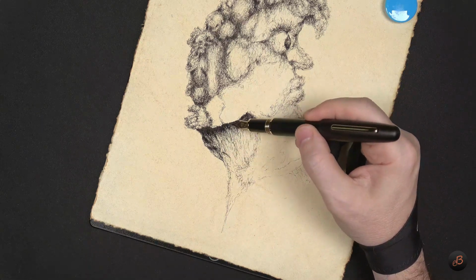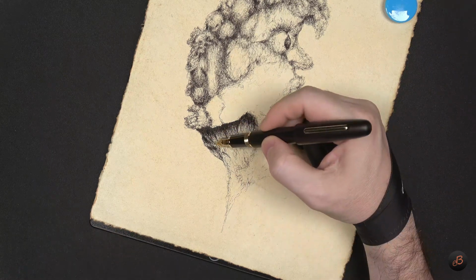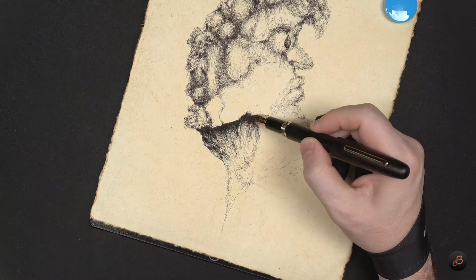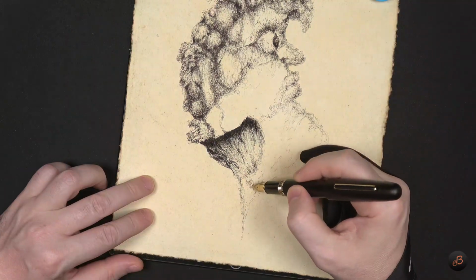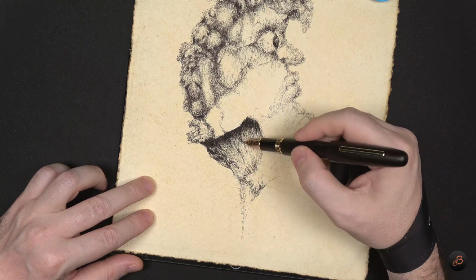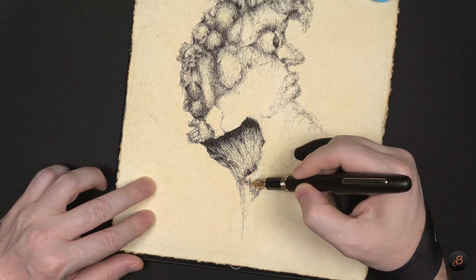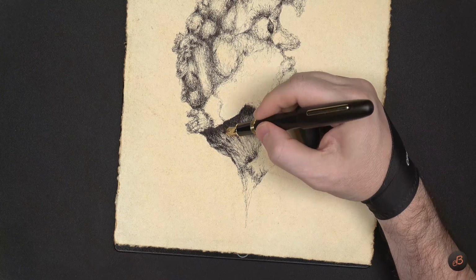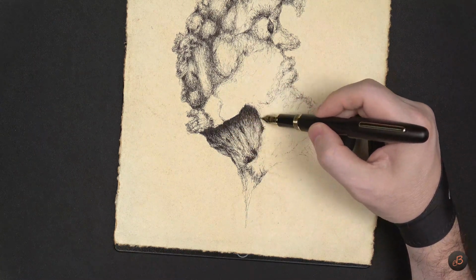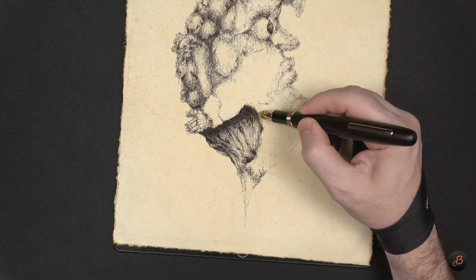I'll try and look for some white paper just to make sure it's nothing to do with the toning of the paper or whatever they're using to give it this vintage look. And I'm guessing it's just the cotton, or how the ink reacts with cotton. I don't know if all inks will work this well, or if all will have this kind of effect, but there is some exploration to do. Anyway, I think I talked enough about the paper, and quickly about the drawing.